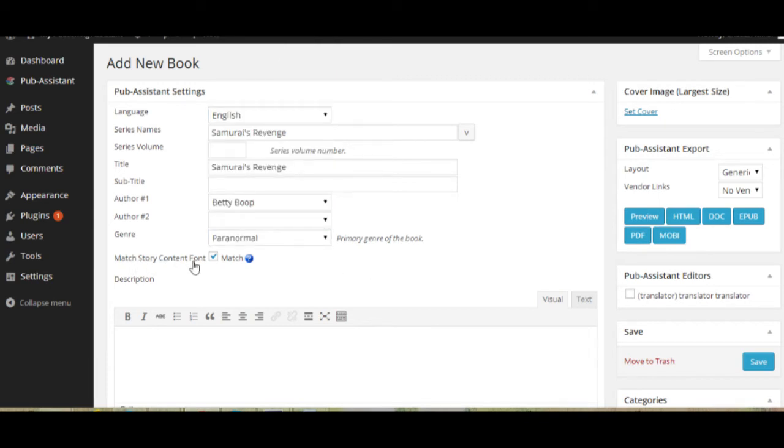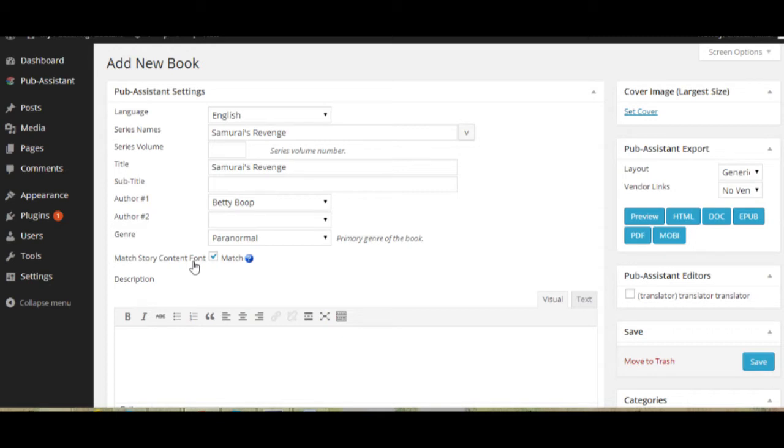Match story content font. This is a very special feature. If you've written a lot of books or you've written books over a time period, your Word documents might look different. For example, you might have been using Times New Roman when you first started writing books. Now you're using Geneva. And when you copy and paste from the original files into the database, you'll find that some books will look different than others, so that when you advertise a sneak peek of one book and another, you might have the story content of one book being Times New Roman, and then you look down further in the book and there's Geneva, and that doesn't look attractive.